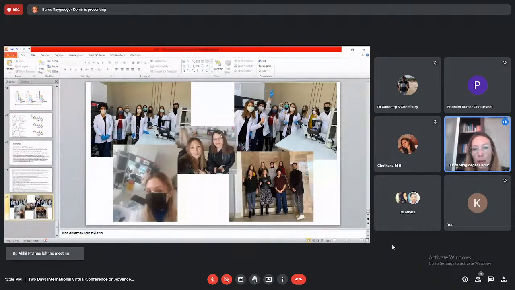This is my team in Çukurova University, Adana, Turkey. We are working on this type of studies. In future studies, we plan to first perform computer-based scans for targeted drug delivery, then synthesis and in vitro and in vivo drug research. We have collaborations on drug synthesis in Turkey, Iran, Russia.